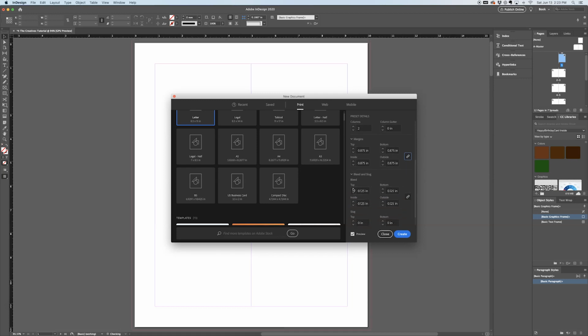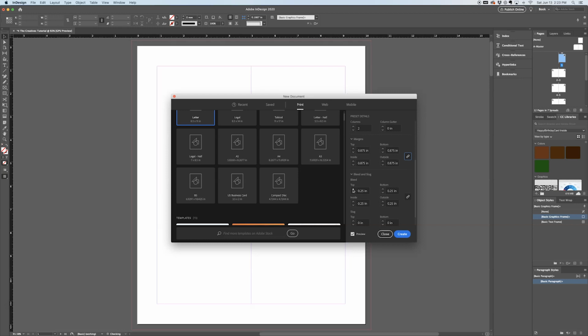What the bleed is, in case you don't know, for printing documents, for printing booklets, it's important that if you have artwork that goes past the edge of the page to go all the way to this red line. That will make it, when the printer prints it and they cut it at the designated size, it won't have any white paper showing through. So that's really important. You want to make sure if you have a color that's meant to go to the edge of the page or some image that you put it all the way to the red line. And I like to have it 1/4 inch just to make sure that it really will not have any white paper showing.